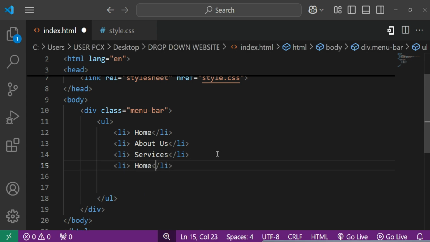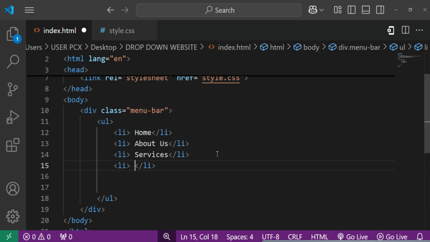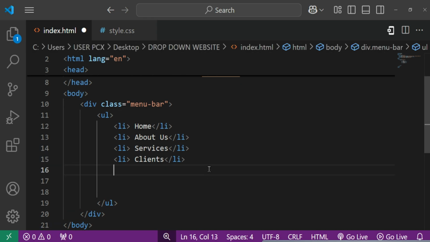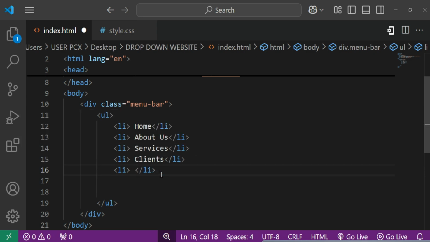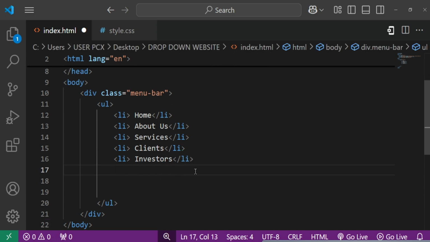Then we have Pricing. We have Training. We have Contacts.